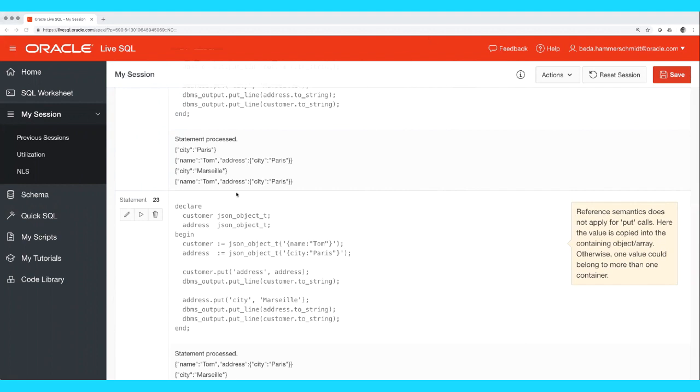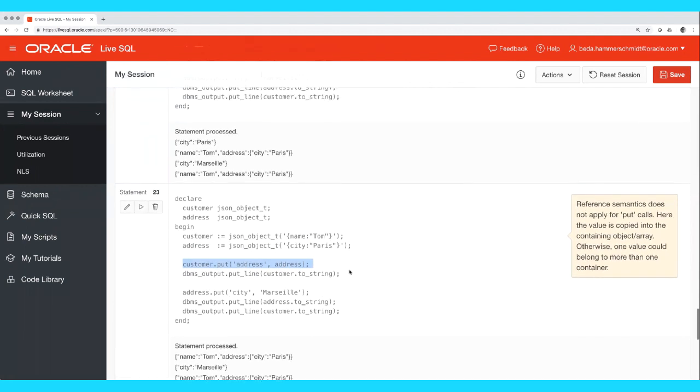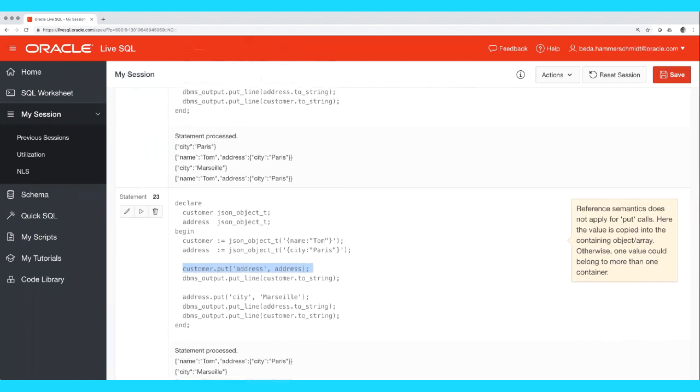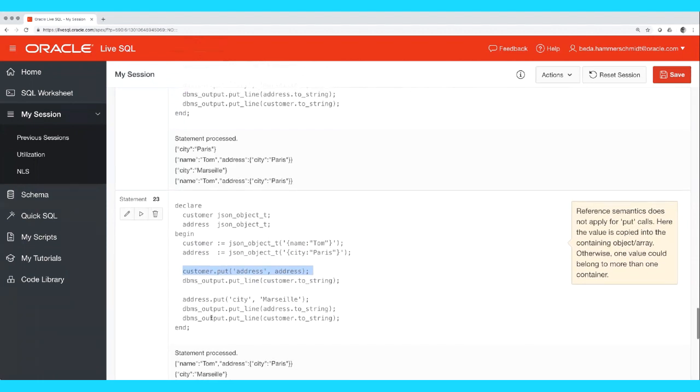So if we're writing something, here we have our customer, which does not have an address yet. We're creating the address separately, and we are putting the address into our customer. Then we're printing it. This is the corresponding output.